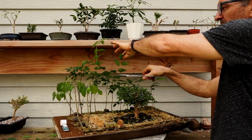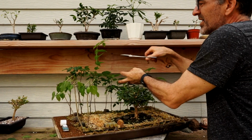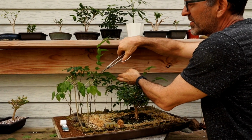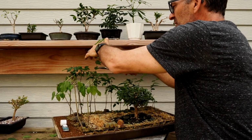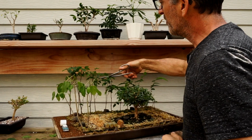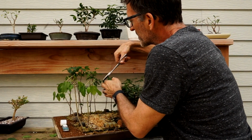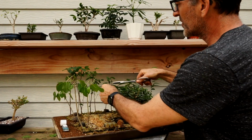This one's coming in from the middle tree. This one right here from the middle tree. This one's growing way over. And again, I'm not really focused on a ton of major ideas here, other than a little bit of directional pruning. If I can have a leaf go out towards the back here where I want it to go, I can do that.